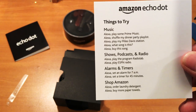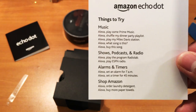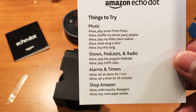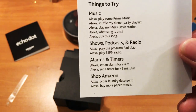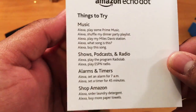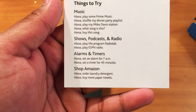It says music. Under the music tab, it says Alexa, play some Prime music. Alexa, shuffle my dinner party playlist. Alexa, play my Miles Davis station. Alexa, what song is this? Alexa, buy this song. And you can ask it things about shows, podcast, and radio. Like Alexa, play the program Radio Lab.